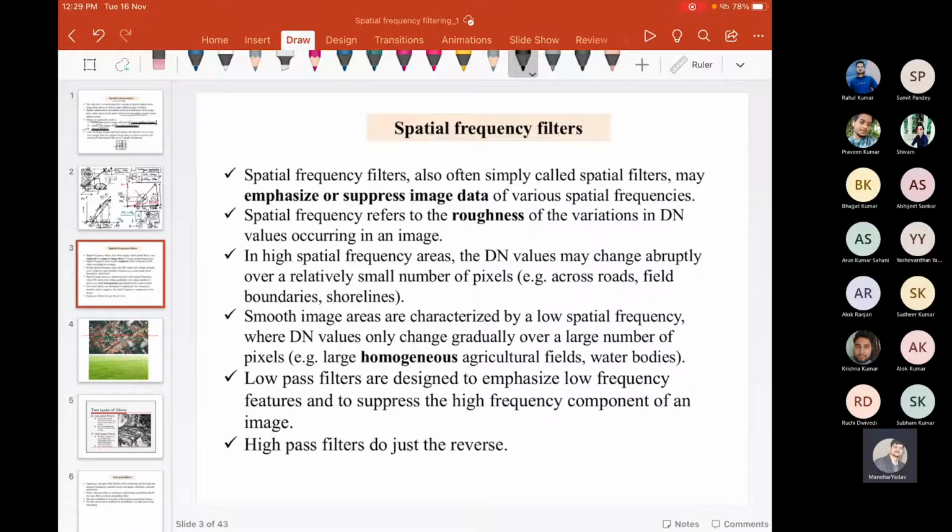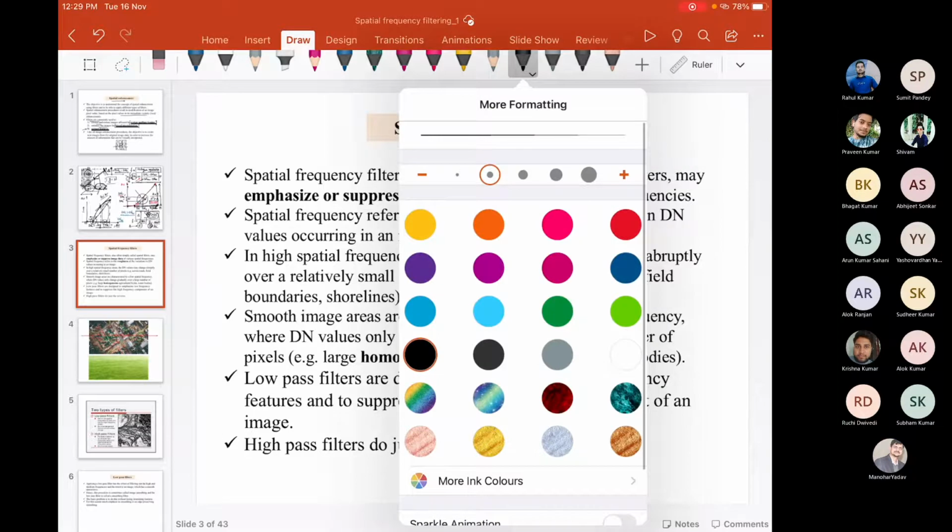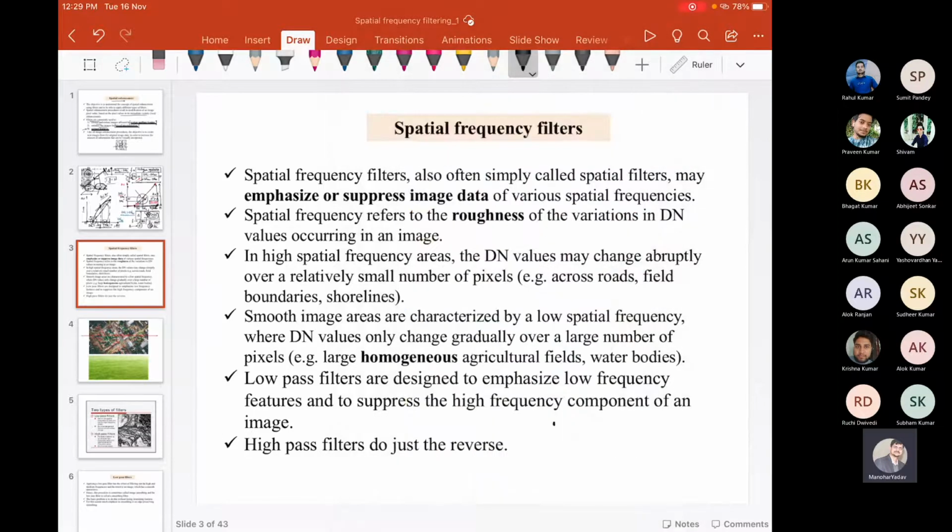When we do analysis of images, we have two domains where we do the processing. The first one is the frequency domain, and the second one is the spatial domain.